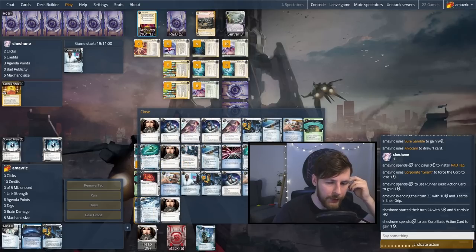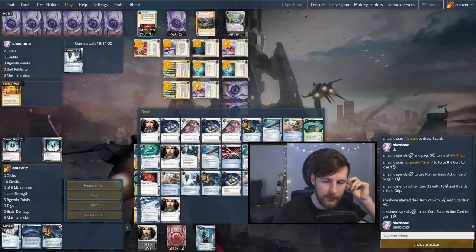What's left in our deck? I think we have a falsified and a bravado and a boomerang. Undo click. With a slash.